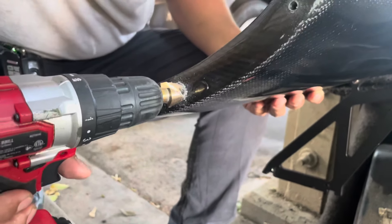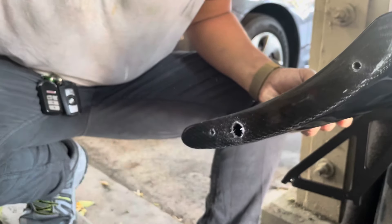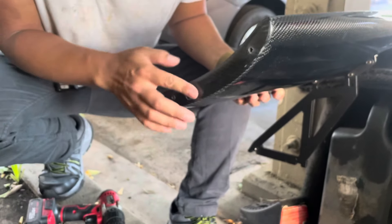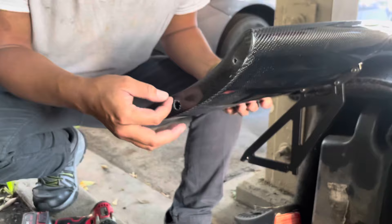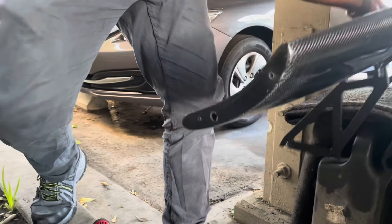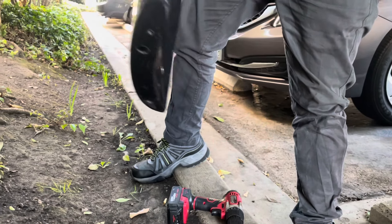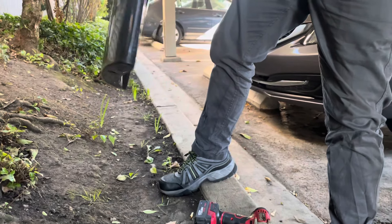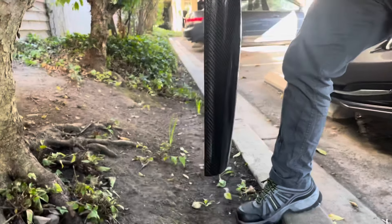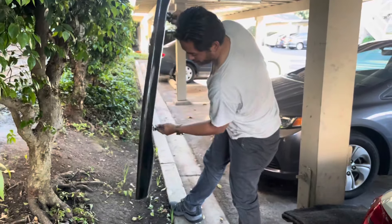Drilling holes will save you weight, I think. So that's what the inside of carbon fiber looks like. Let's see if we can shake off whatever's in there — make it come through our little hole that we made. It looks bigger than the other hole. Here we go. Oh, there you go — something came out, looks like a piece of plastic or something.